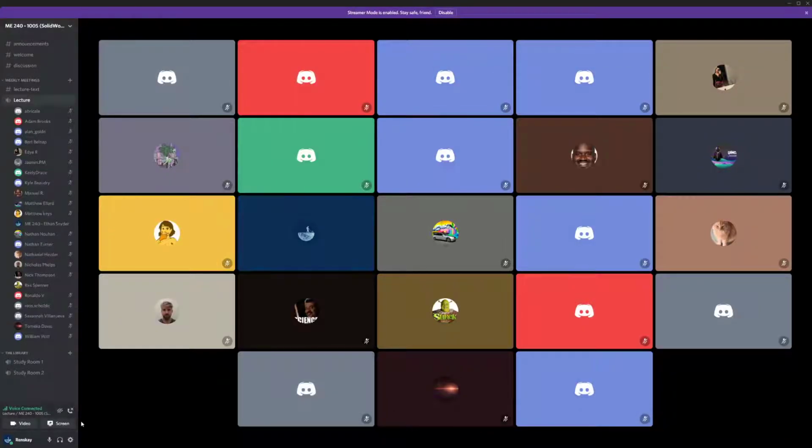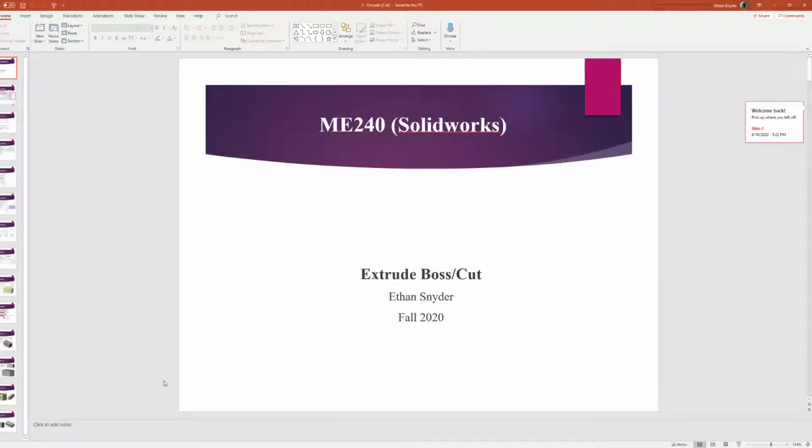Let me try to reload the document. Maybe that'll help. Not that. What the heck? Is it still showing white screen?